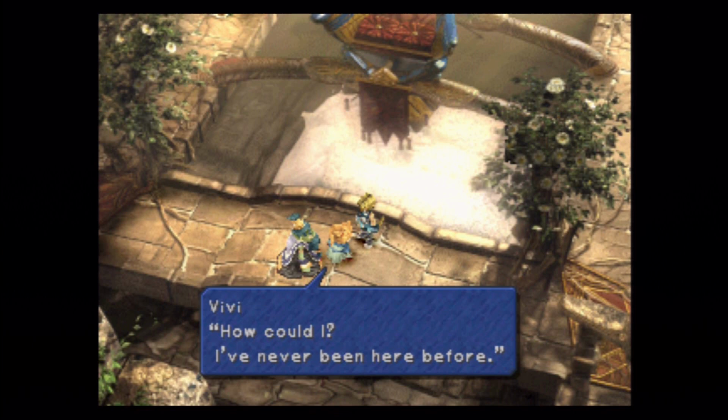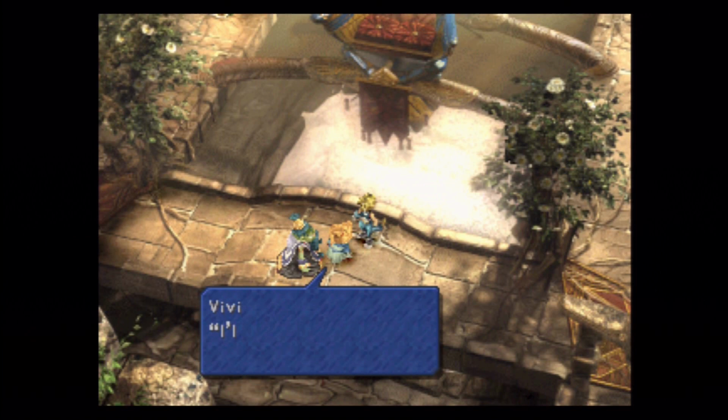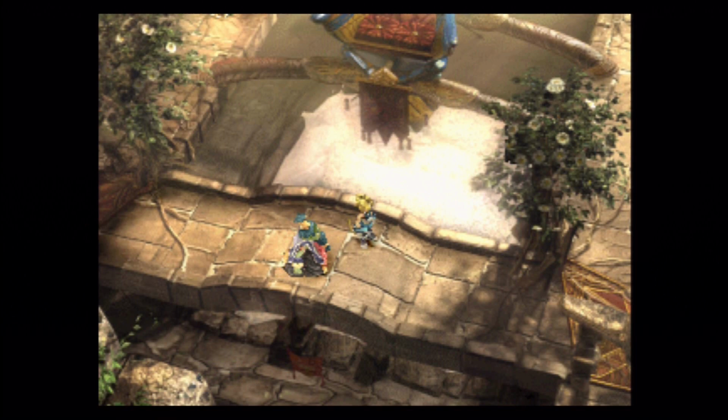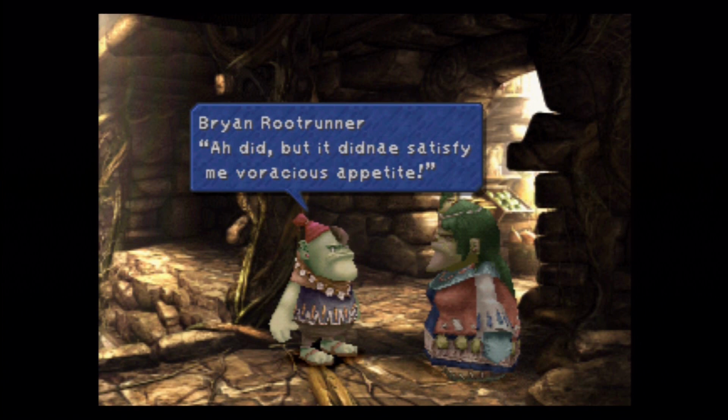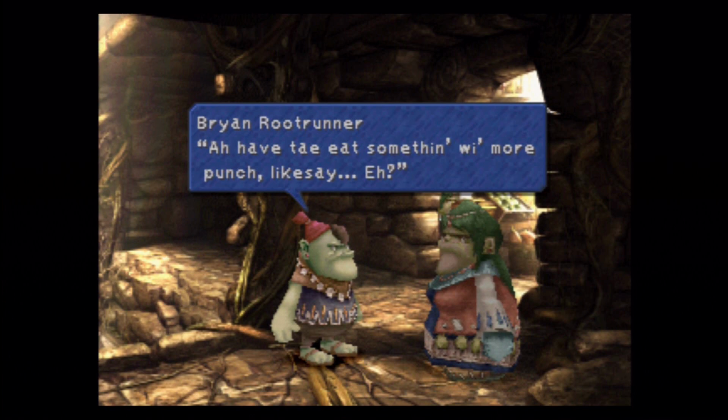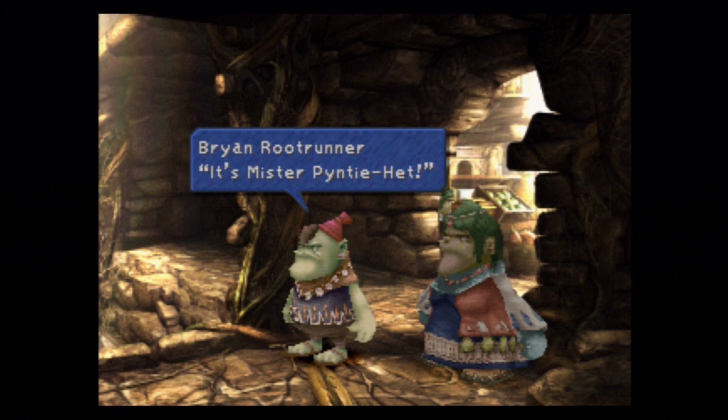How could I? I've never been here before. Yeah, I didn't think so. I'll try talking to some other people. I'm hungry. But you just ate a boiled owl, did you know? I did. But it didn't satisfy my voracious appetite. I have to eat something with more punch. Rally-ho! It's Mr. Pointy Hat! Rally-ho, what have you to sell today?